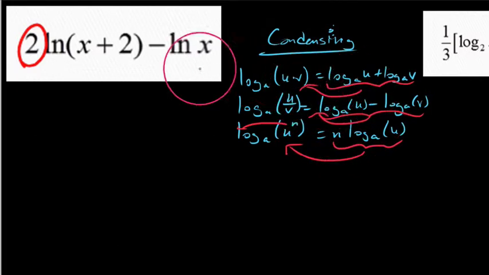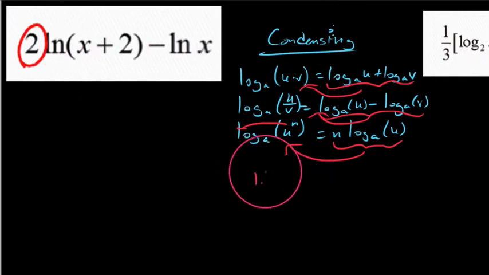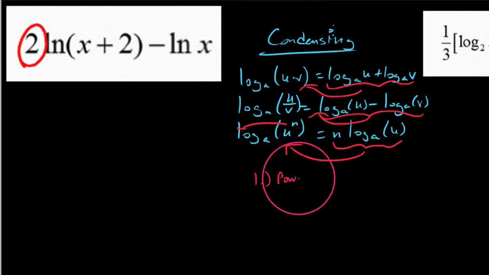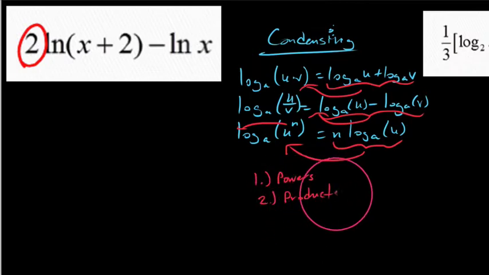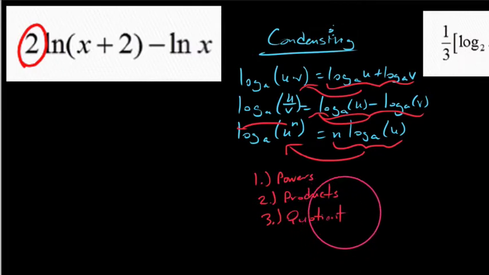Okay. So looking at this first one here, you'll notice that I have this 2 indicated. We are going to do this in a certain order, but unlike in our last video where we looked for quotients, products, powers, we're going to look for powers first, and then we're going to look for products in the middle again. And then lastly we'll look for quotients, anything that we would consider to be a quotient going backwards.